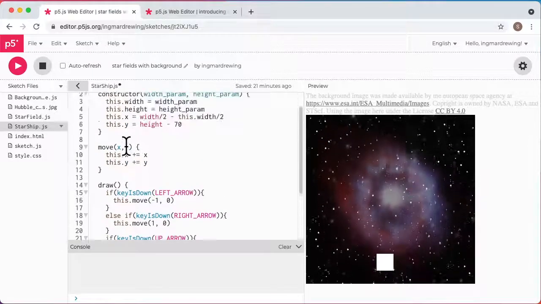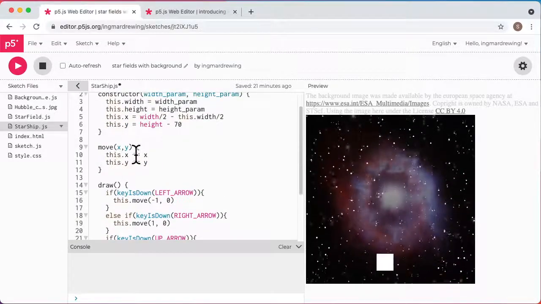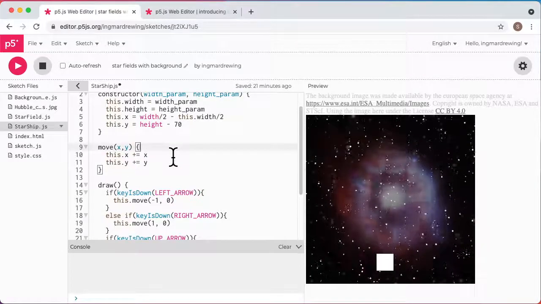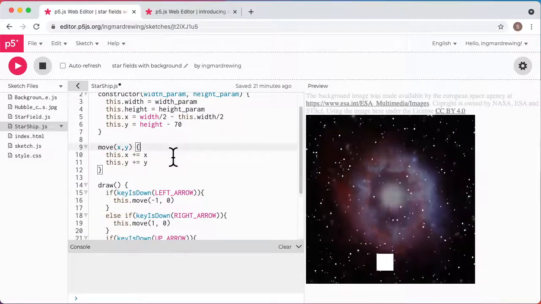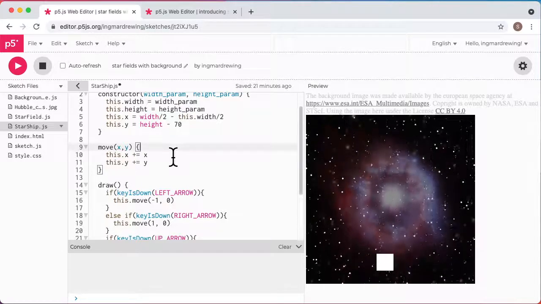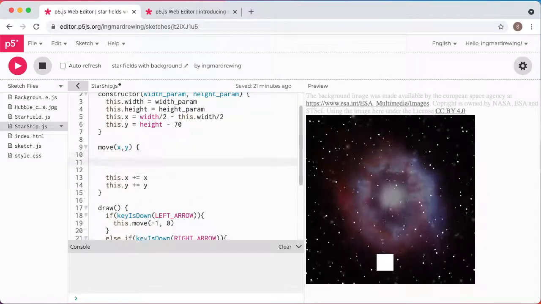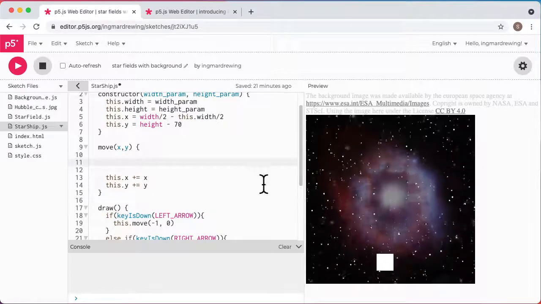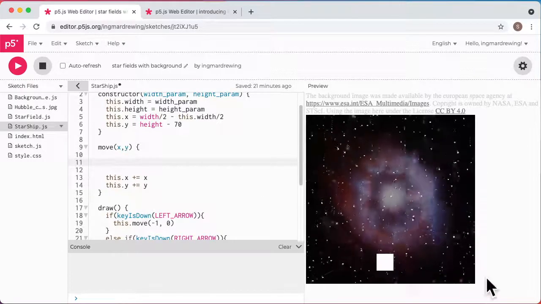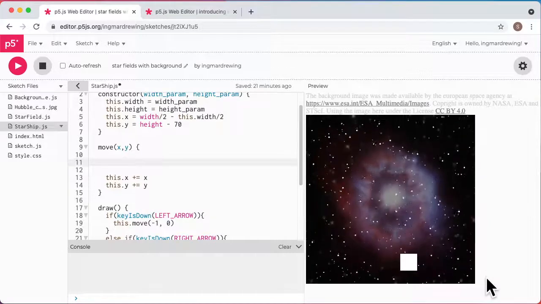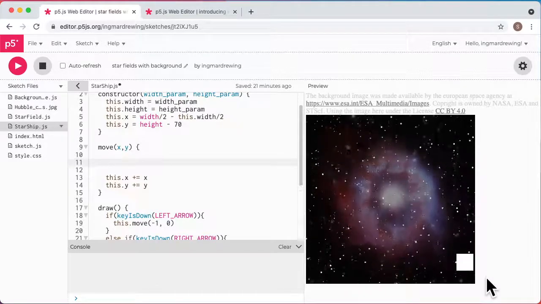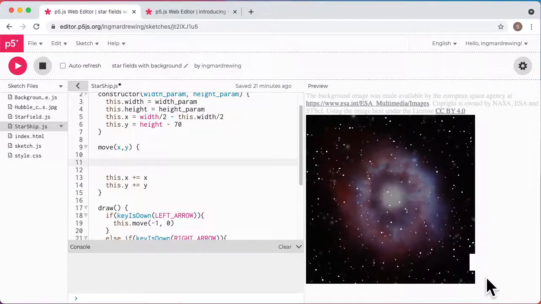Okay, so we want our move method. This is where the magic happens, remember? We want our move method to control this. Whatever comes as a parameter to the move method, this should be checked. So, and now, how should this work? I mean, the method gets a new parameter and then it moves it around, and how should the move method know where the Starship will be?